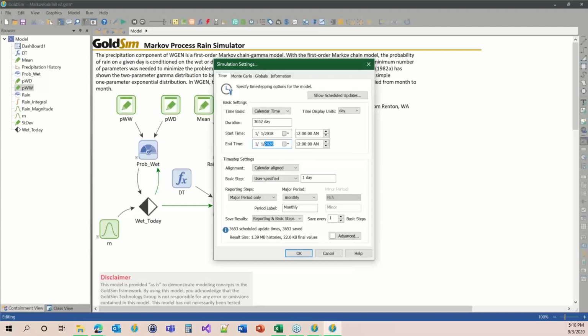Can you complete a Monte Carlo run referencing different synthetic rainfall data sets saved in different tabs in different Excel files? Yeah, sure. I mean, you could, but... no, I'm sorry, I'm just thinking about how you would do it. I think what you'd do is you'd have all the different possibilities in different columns. And so it looks like you said 100 different ones. Okay, so let's say you have 100 columns of time series.